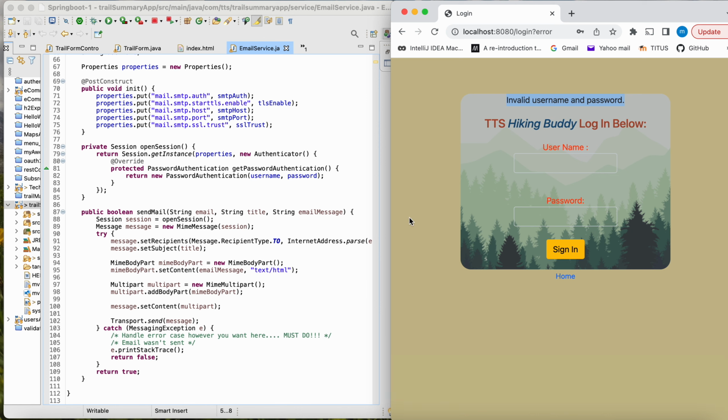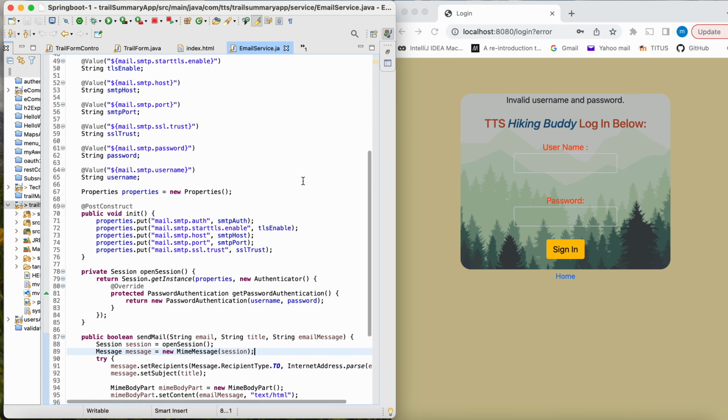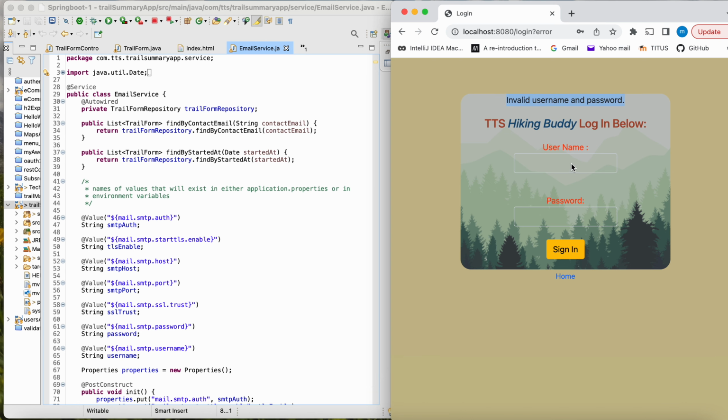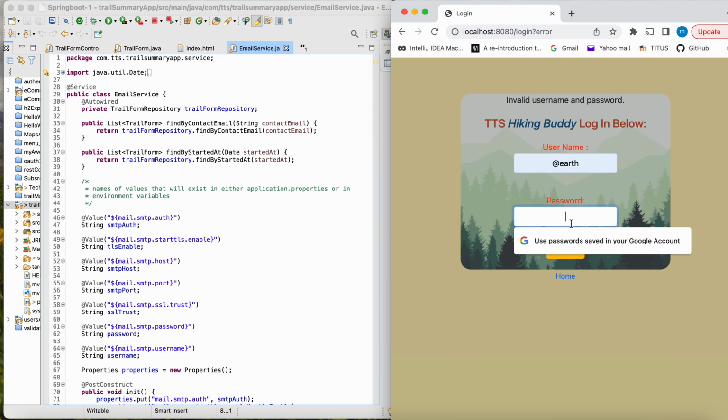So the idea would be, if it was like a hiking club, you could give everyone a username and password, then we'd all be able to link up on the same set of credentials and be able to see who's hiking where, who's out on the trail right now, who has hiked something, so you can talk to them about that hike.